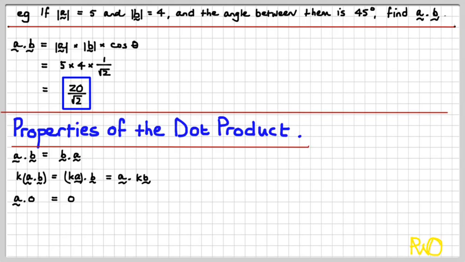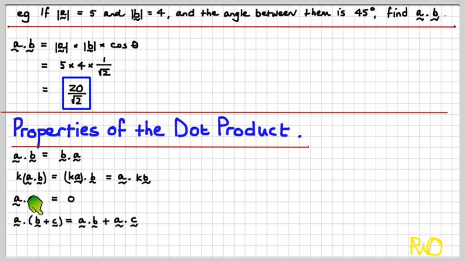Good. Next one is very obvious. This is that vector A dotted with 0 comes to 0. Well, of course it does, because the magnitude of A times the magnitude of 0 is 0. You don't even need to worry about the cos theta, because there isn't any anyway, because you can't form an angle if you don't have a length of a vector. So that's pretty obvious, yes? You agree? Good.